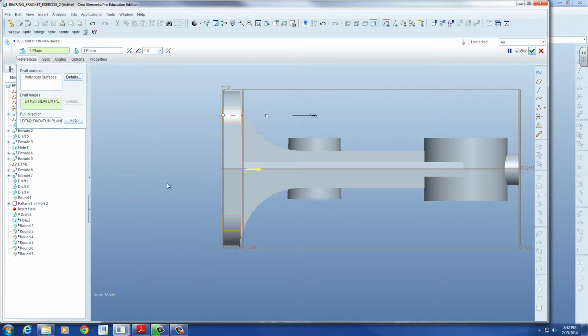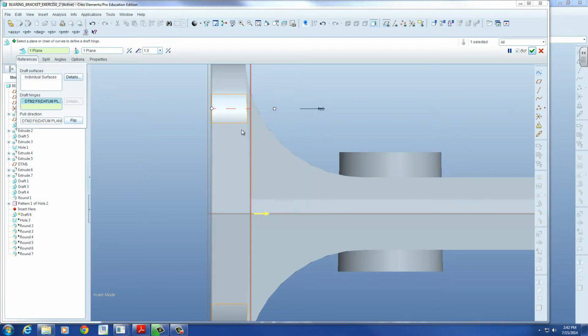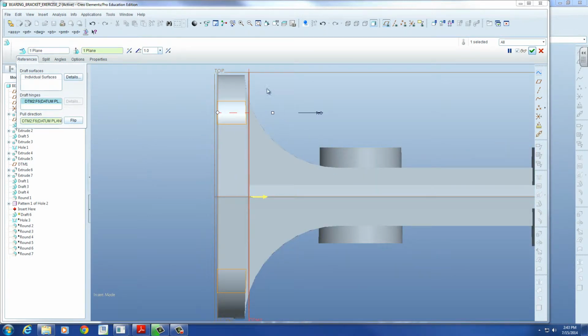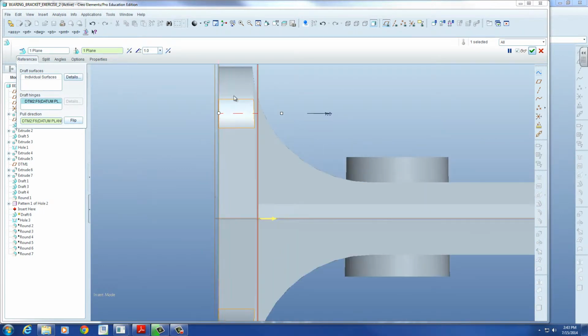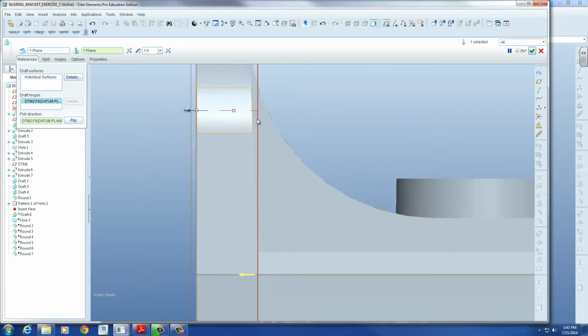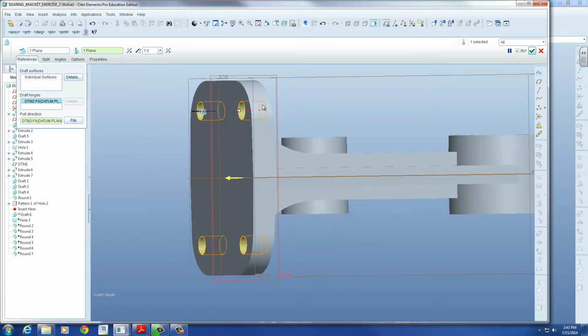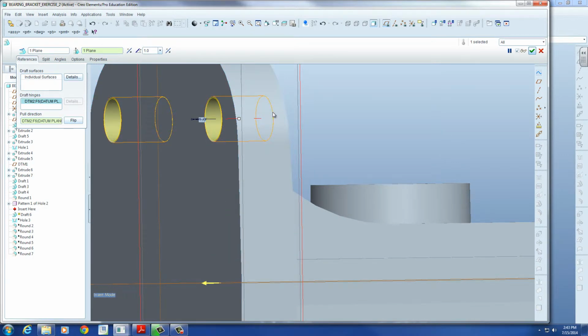Okay, so we've got those. Our draft hinge is datum 2, right? Pull direction is datum 2, and it's 1 degree. Is that going to work? It's getting smaller at the bottom. The top is remaining constant. We can't do that. It's got to get bigger at the bottom, right? What's our problem here? We put the holes on the wrong side. It'd be expensive to do it that way because you'd need 2 slides coming in the middle of the tool.